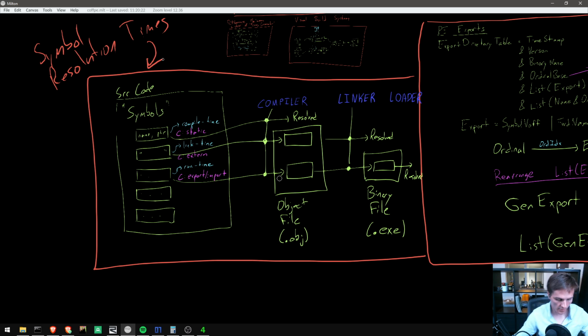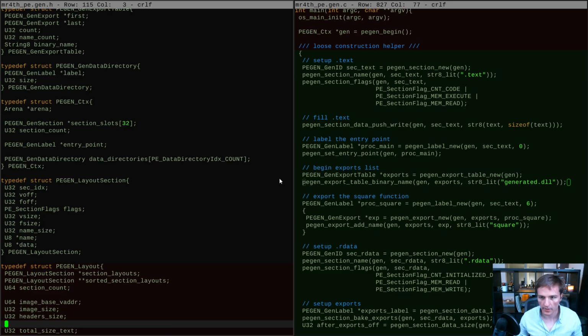Okay, to answer another question from the chat: what do you plan on using the PE COFF generator for? Is it to create your own compiler? Not really. I don't intend to use it for anything. This is a research project, so I am gathering up a bunch of knowledge.